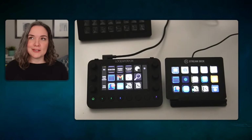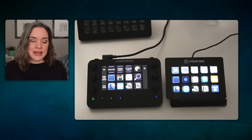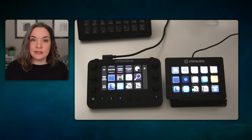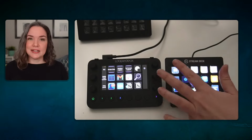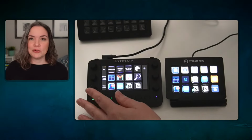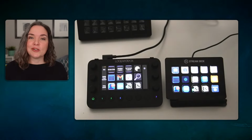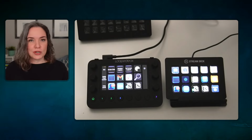They're a Zoom app, meaning they're designed specifically for Zoom. Similarly, Keynote, at least Keynote for Mac, well, Keynote's obviously only Mac. You can have Keynote functionality where it's next slide, etc. I use those for workshops, and I have tried using the Loupedeck, but there's no designed Keynote slide for the Loupedeck, but there is for the Stream Deck.